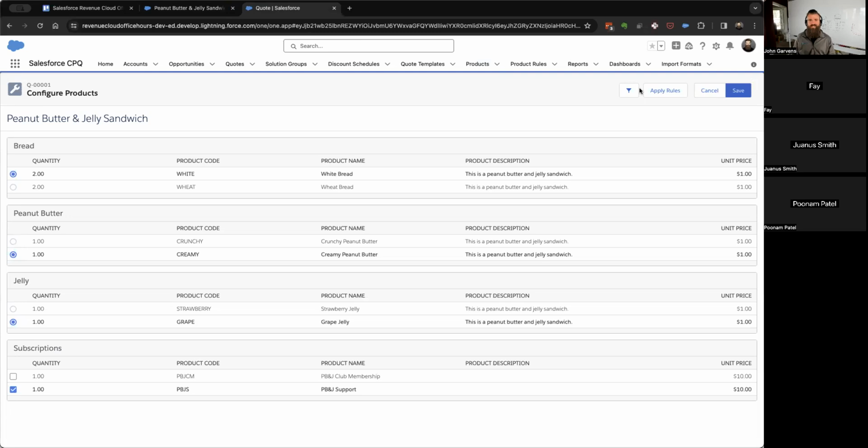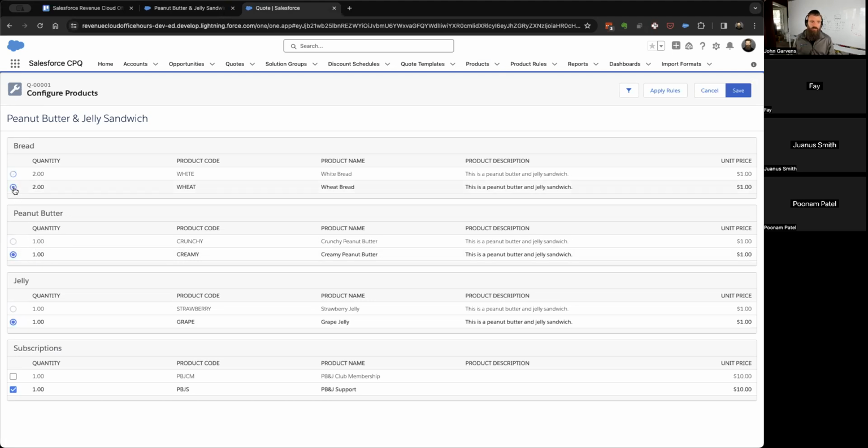Oh, look at this. I've got support included, but not required. I don't have to. If I switch my jelly type, I can do that. I have control over what's going on here. I can see that this is locked until I select it, but then I can change the quantity if I choose.